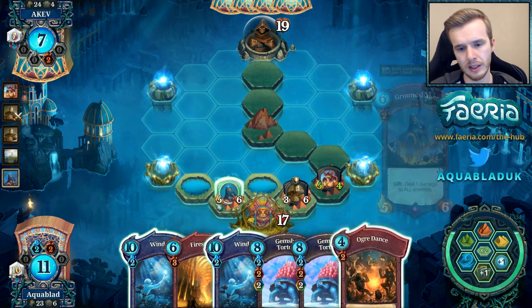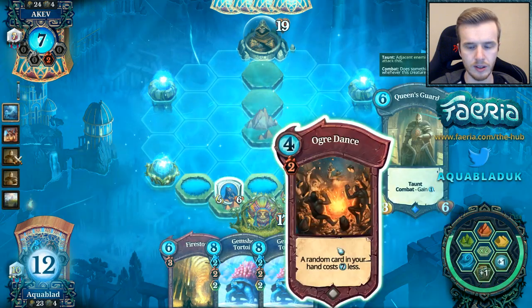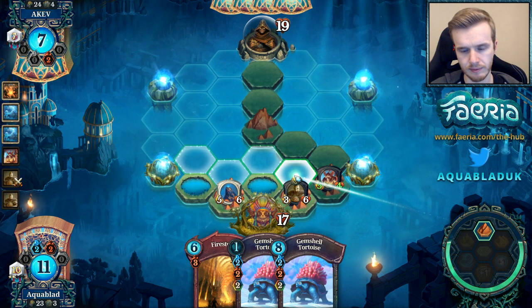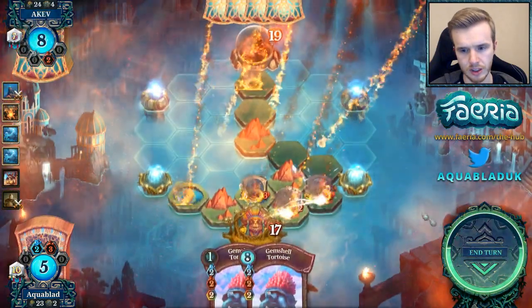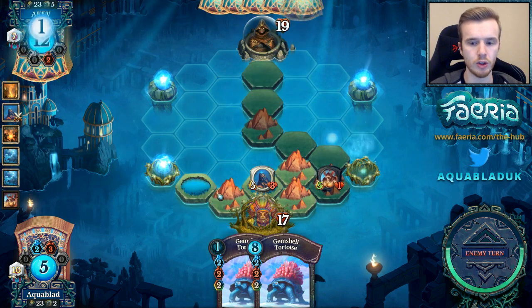No. That still won't work. So we have to double Windfall. And then Ogre Dance. We get a Gemshell Tortoise. Take the hit here, and then we'll take the Firestorm. So we're just doing a bit of damage control here. Hopefully we can go double Gemshell Tortoise.